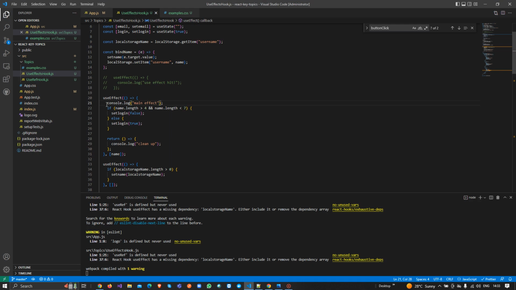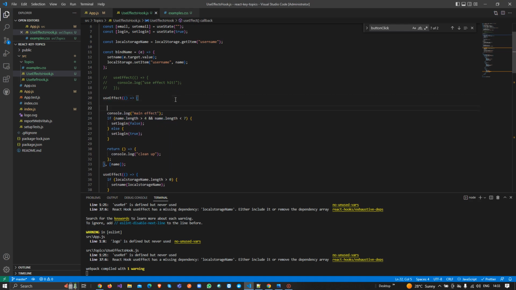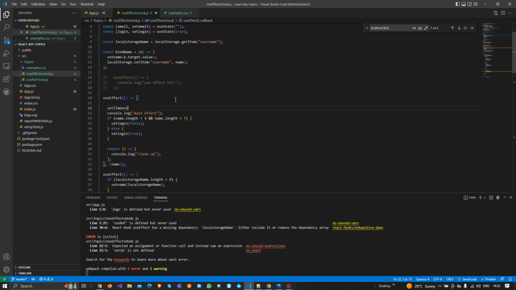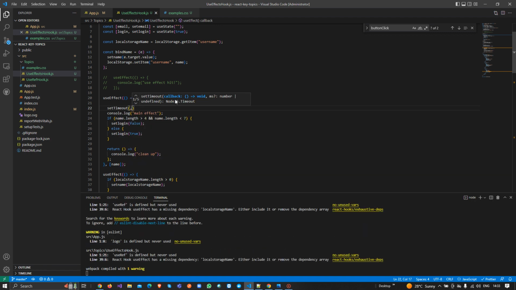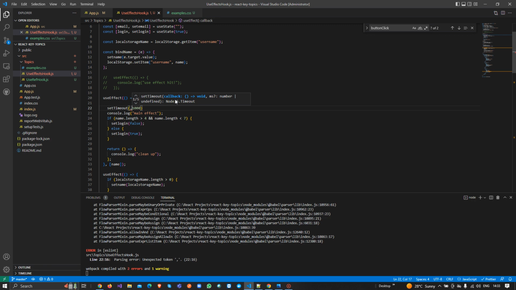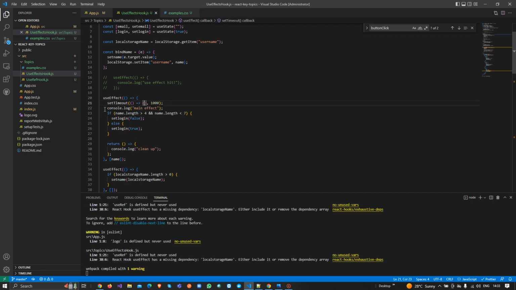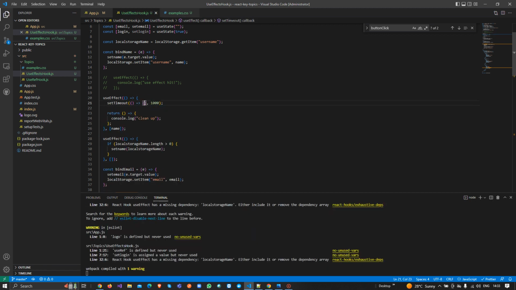So here I'm going to use setTimeout, with an anonymous function. I'm going to cut this code and paste it here.